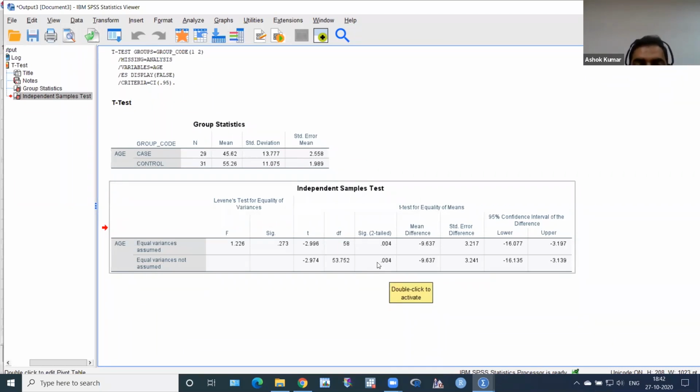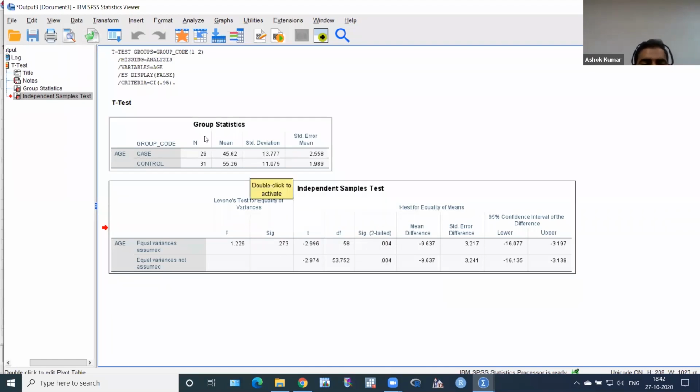It's called the Welch test p-value. This is a correction in the t-test. The other one is called the Student test p-value. Here it's the Welch test p-value because in our analysis it came out more than 0.05, so we have to take this p-value. So the mean or STN, and this is the p-value.